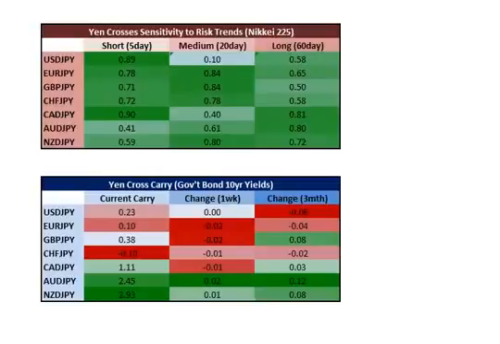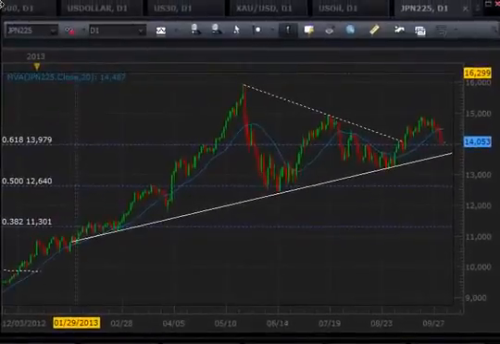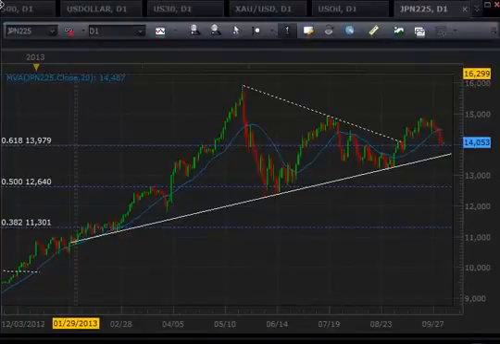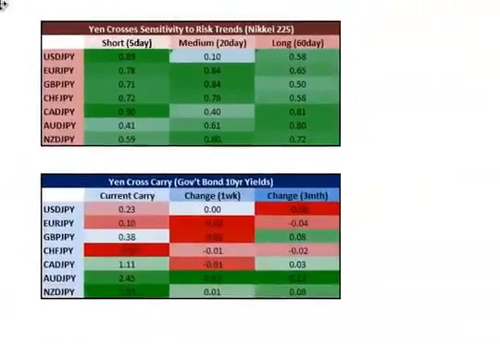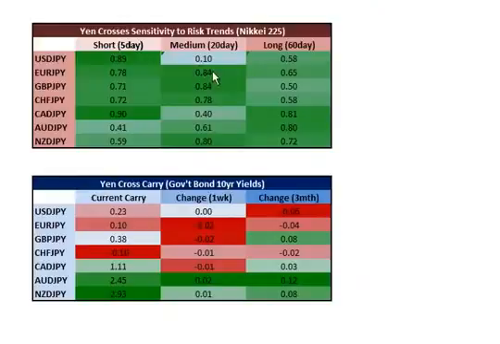Now, if we are looking for a big move to the upside in the yen crosses, we would need two things. We would look for a strong positive outlook for risk trends, right? So we would see the Nikkei 225 rally, we would see the US equity index rally. Really, all equity indexes would advance on a strong positive risk theme, right? So we would look for the currency pair that has the strongest short, medium, and long-term correlation to risk trends.